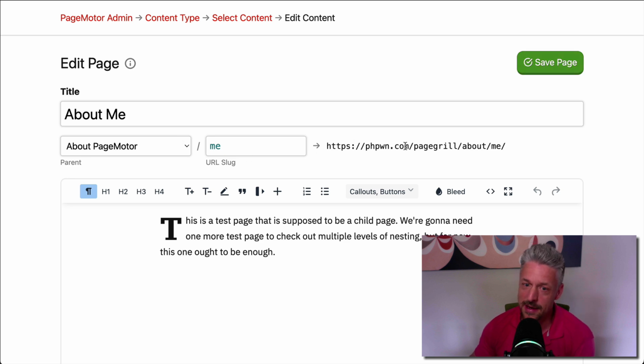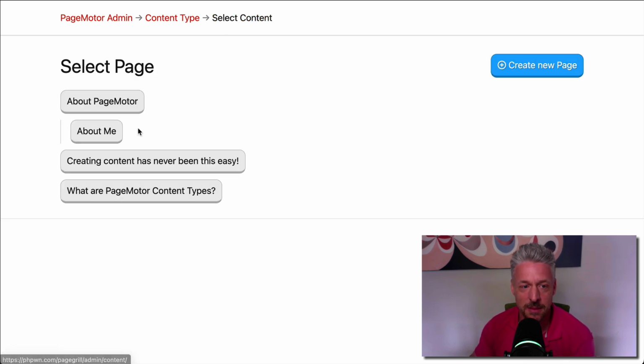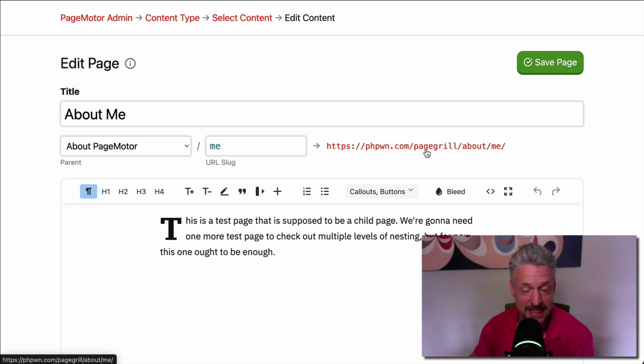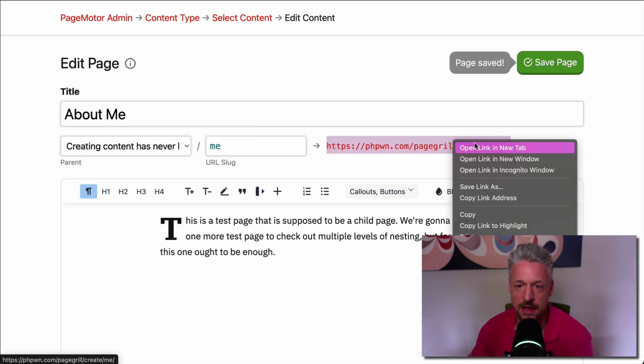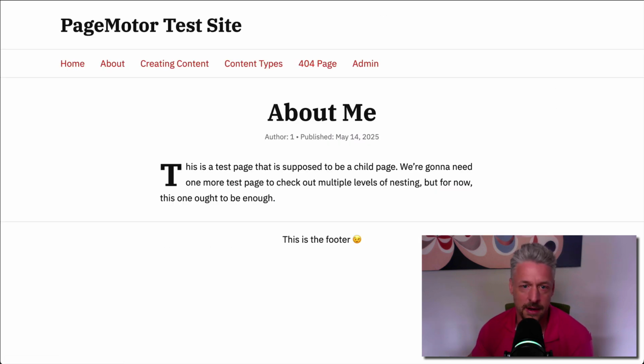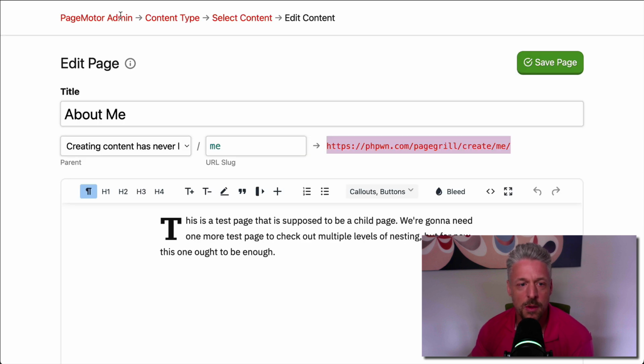When you change it, the page doesn't exist at this new location until you save it. And so when you first load it up in the editor, it's going to be clickable because this exists there. But when you change it, it doesn't exist here yet, but it's showing you where it's going to exist. So it becomes not clickable. But then when we save it, now it is clickable at this new location. And there it is. So we've changed the URL. Well, we want to change that back to about for the parent.